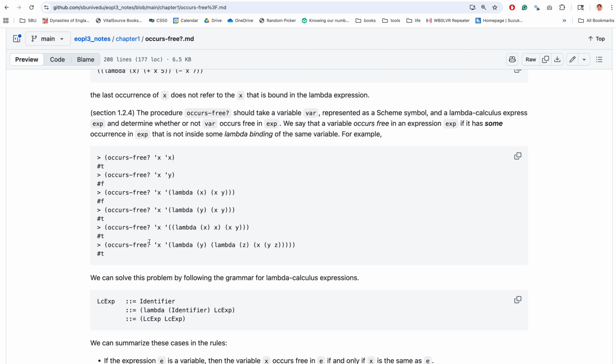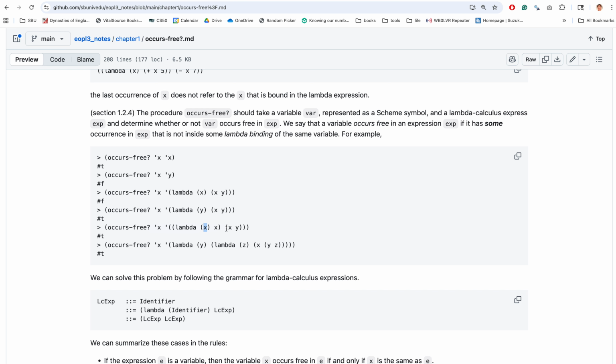So x occurs free in this overall expression if it occurs free in either this one or that one. So does x occur free in this expression? The answer is no, because we have a rule that says if the symbol we're looking at is the same as the formal parameter, it cannot be free.